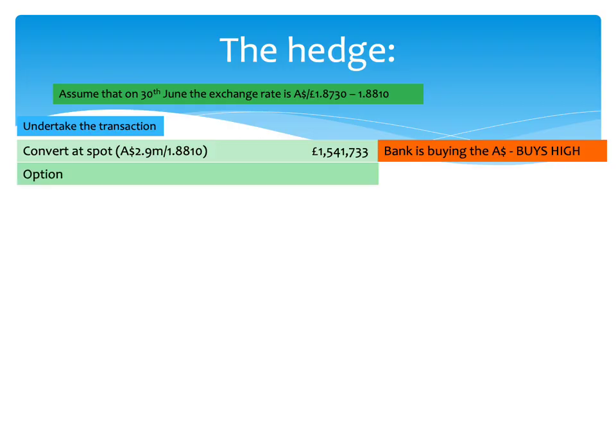The option is then a separate transaction, just like it was before. And in actual fact, if you remember, the first step is going to be the same. We set this up as a call option, an option to buy at a strike price of 1.862. Again, we'll just look at this on the basis of a single option. So just like we saw before, we're going to buy at 1.862 to start the hedge off.